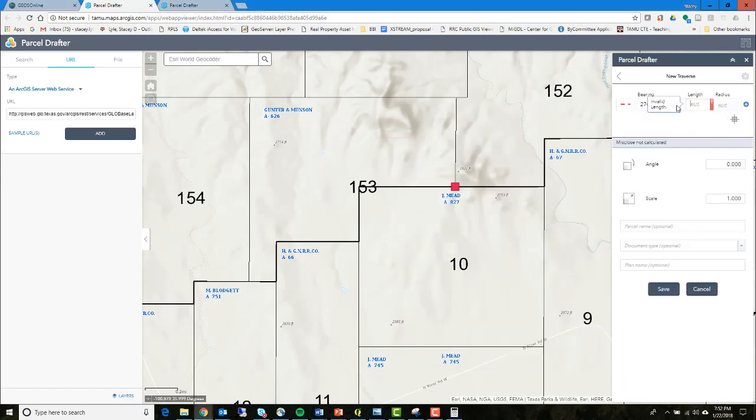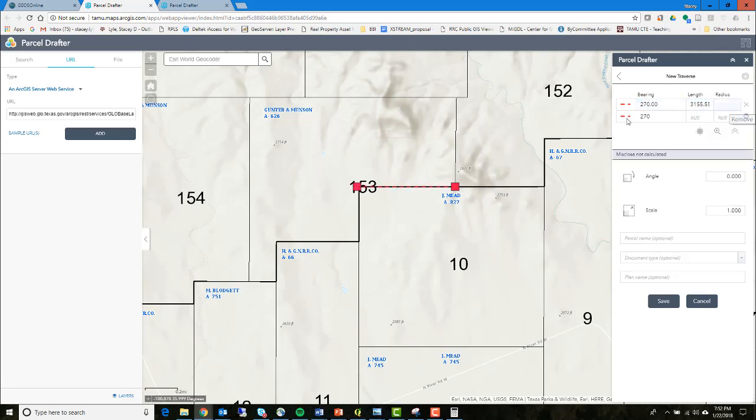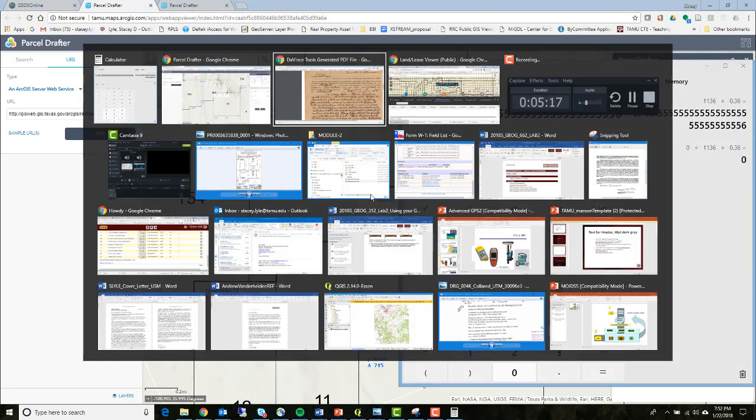So I'm going to put 3155.55. All right, enter. Now it's moved me over here to this next corner. So let's read our next call.